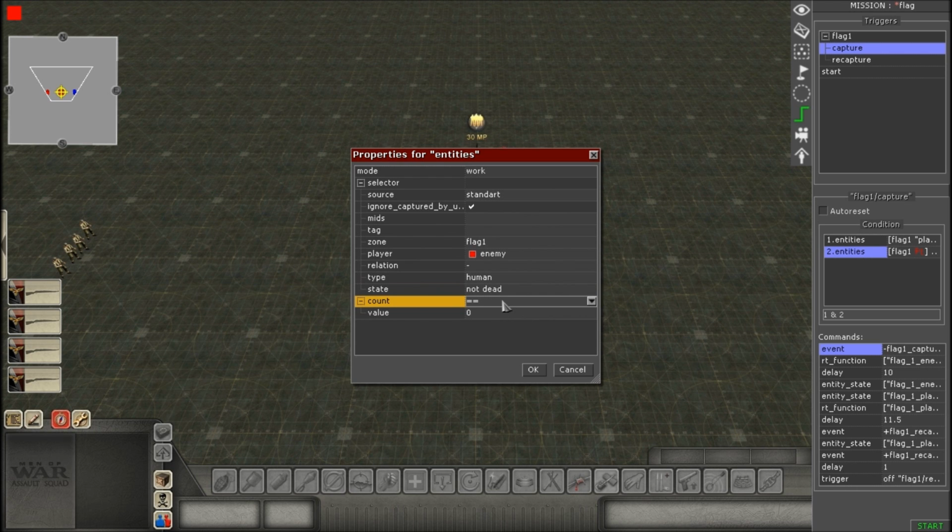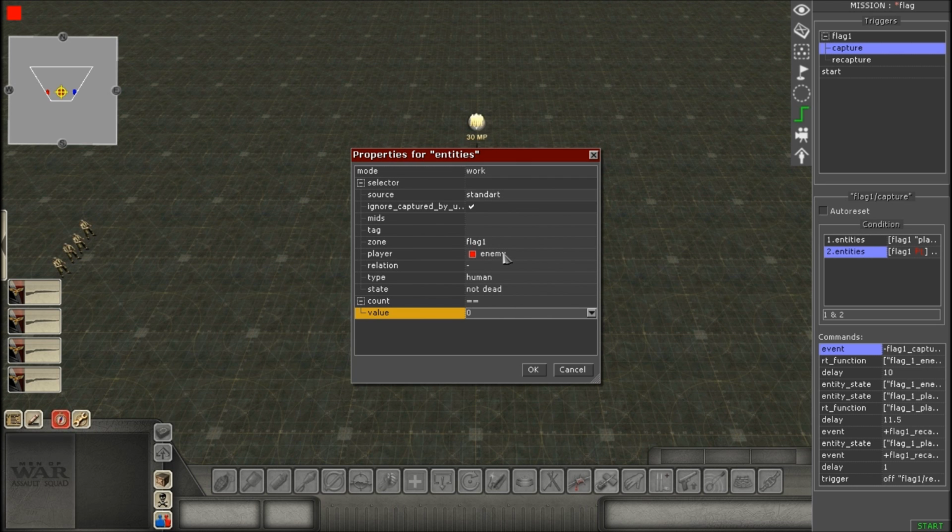The count will be absolute equals, and then the value will also be 0. It's saying that if the enemy is within this certain zone, and they're obviously infantry, they're not dead, and if they don't equal 0, then the other commands cannot activate.